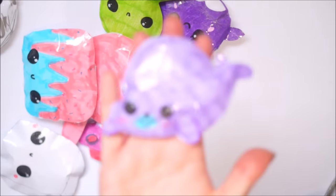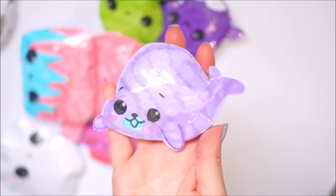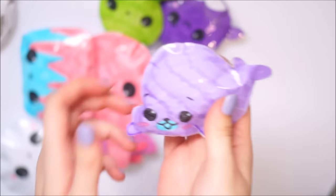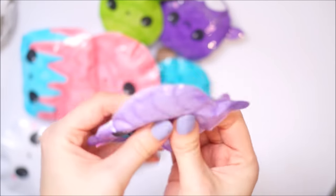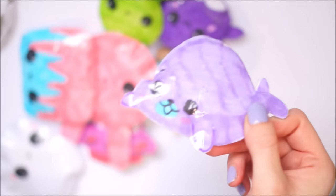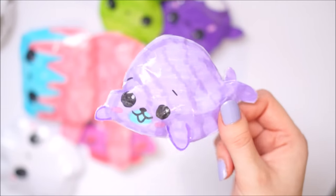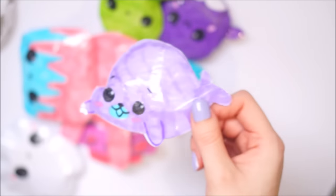Next we have this little seal - I want to call it a mamigoma, I think. I'm really bad with Japanese words but I really really love this little seal. Whenever I see it on cute things I always end up buying it - like notebooks and stuff like that. I just wanted to draw one of those.